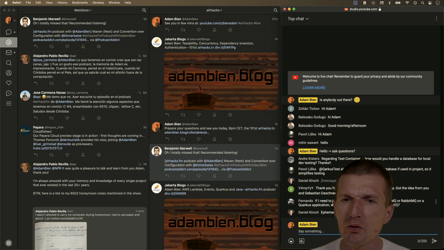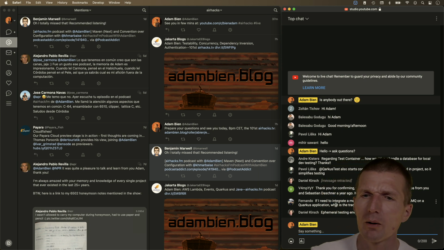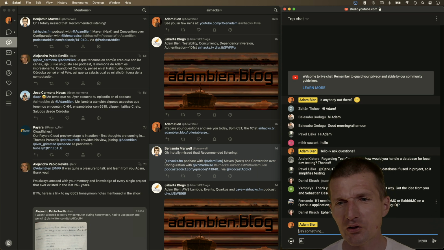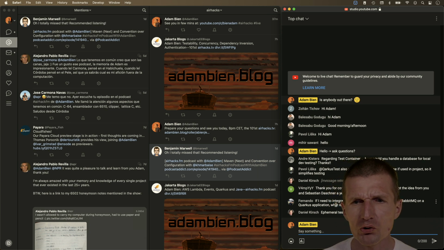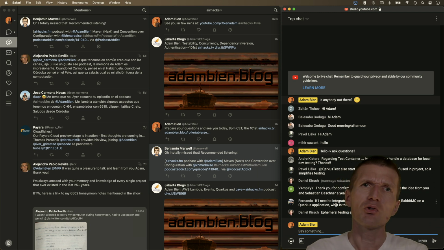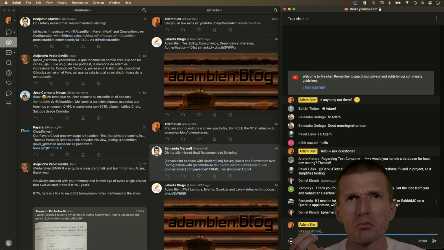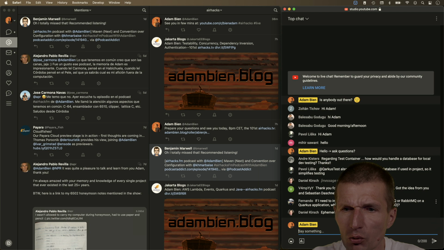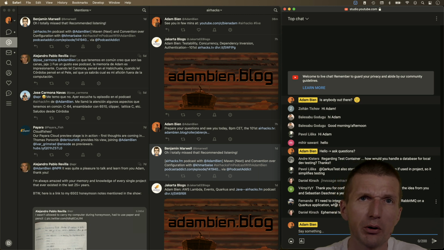How, if I need to integrate a message broker like ActiveMQ or RabbitMQ in a Quarkus application, what is the traditional way to do it? We integrated IBM MQ, which is as challenging as ActiveMQ and RabbitMQ, and with Quarkus it was not a problem at all. We just used the IBM MQ library and we didn't use the managed way. We said, okay, it should behave like a Java SE application, and this worked well. It just worked. We never tried the native compilation, the native image, but it worked out of the box. So I would just use ActiveMQ, RabbitMQ, whatever driver you have, write a Java SE unit test, see whether it works, and then integrate into Quarkus, and it also should work.